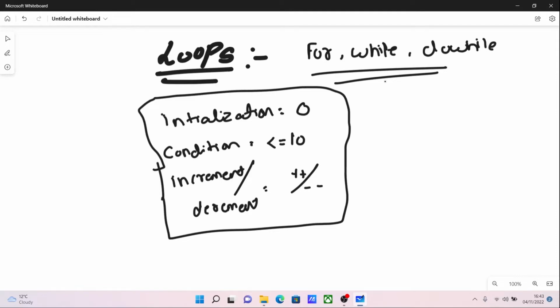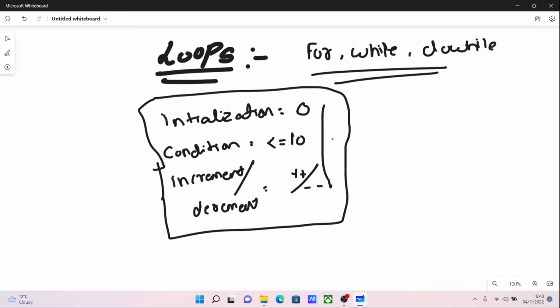Whenever you want to use a loop, you need to, as I said, provide these three parameters. But if you make a mistake in these conditions or any of the parameters, it might change your whole program. That will lead to a very big headache, because it might end in an infinite loop that will not stop unless and until your computer explodes. Just joking, it will crash if it goes into an infinite loop.